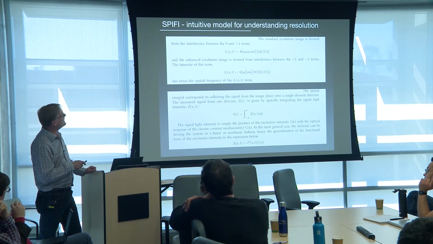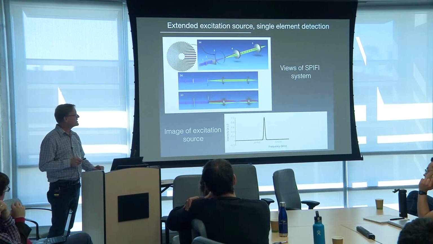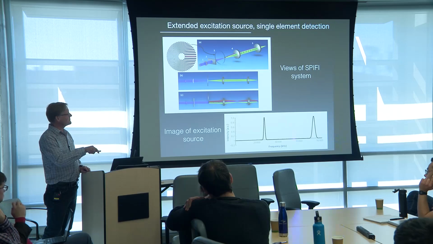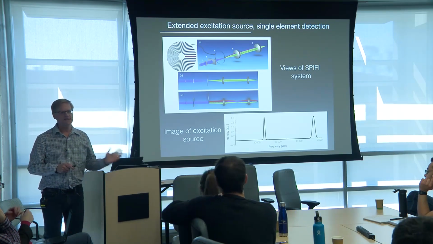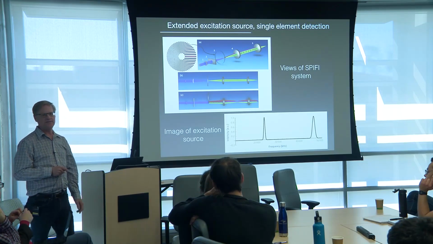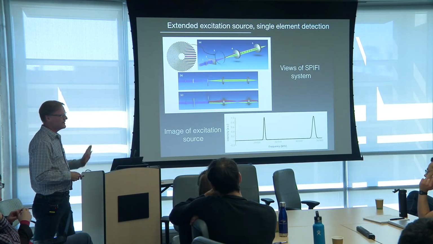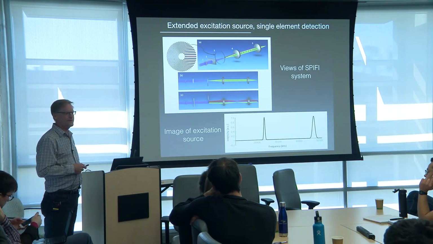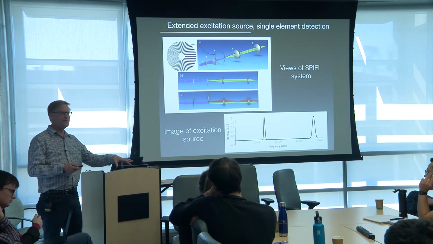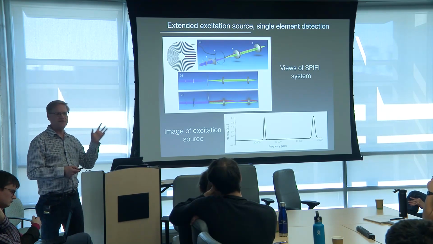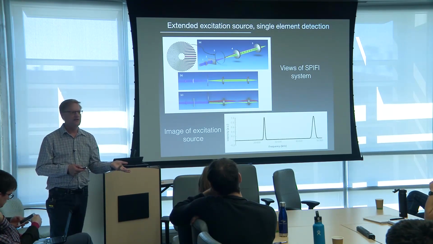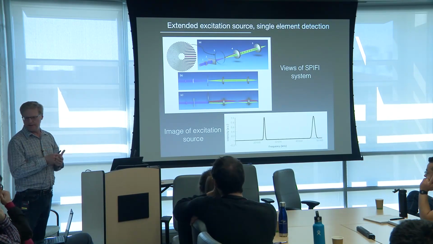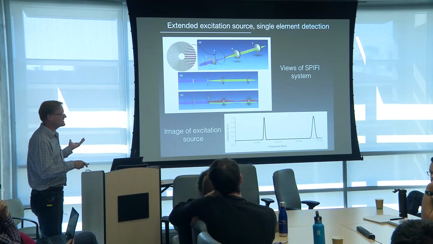But what's nice is it turns out that those marginal rays, when we take that Fourier transform, the image formed by those marginal rays is at twice the carrier frequency. So you literally get it for free. It's sitting out there, and this is what we noticed. We were in the lab, taking images, expecting this, and we kept seeing this floating out there. So what the heck was that? We had to go back and look at the picture. We set out to do extended source imaging with point detection, and then we realized what was happening when we looked at this diffracted picture and the influence of those marginal rays. So you get it automatically.